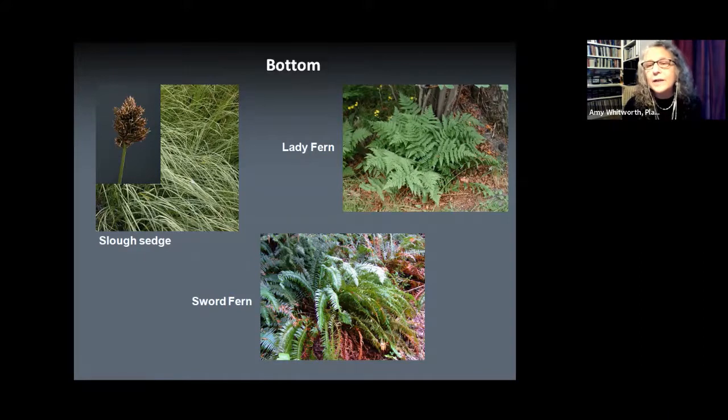And sluice sedge is a native grass that gets quite tall, is evergreen, and would happily populate the very bottom of a rain garden. The bottom of the rain garden is the trickiest spot to locate plants because they get the most water, spend the most time underwater. And the sluice sedge is well suited to that. It gets about 2.5 to 3 feet tall. So it really fills up that volume.